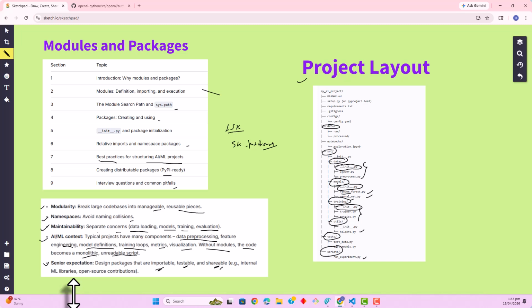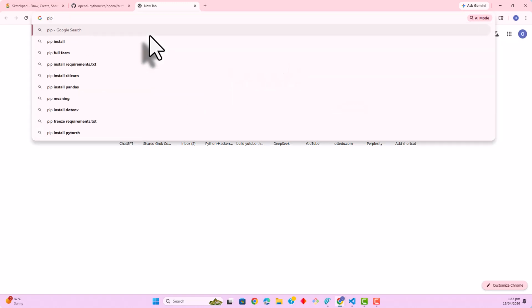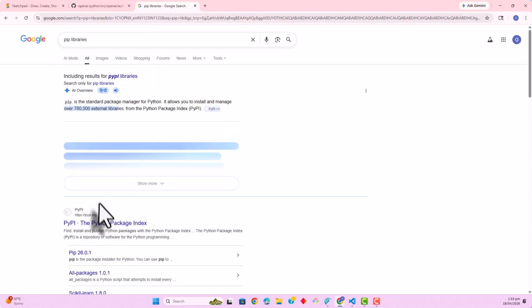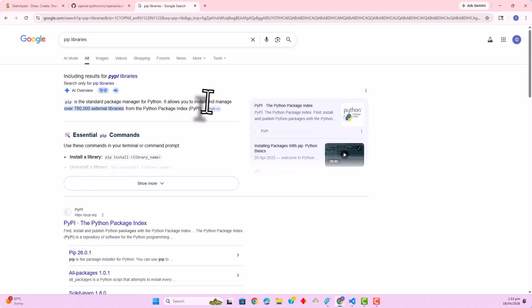So if you see, there are a huge number of libraries we use from pip. We have around 780,000 external libraries available on pip.